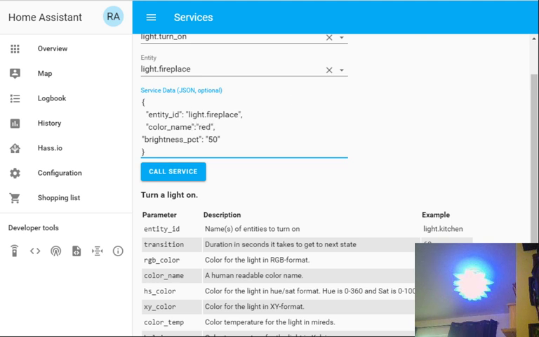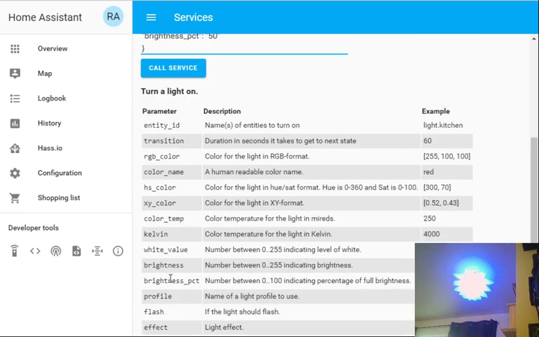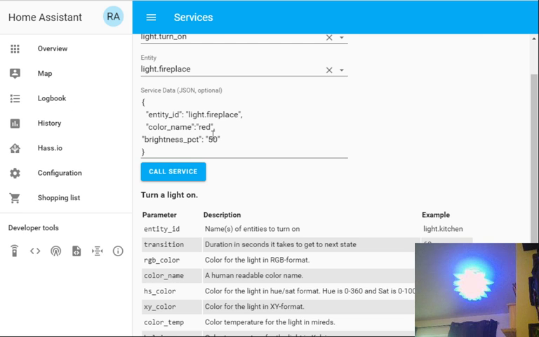So I'm just going to use the red there. Now I do want to set the brightness to 50%. There's actually two ways of setting brightness, so we can do a numeric value between 0 and 255, but we can also do this brightness percent, which I usually use for doing that.